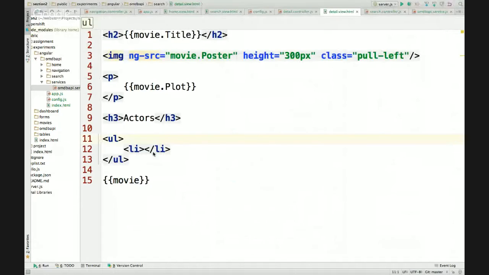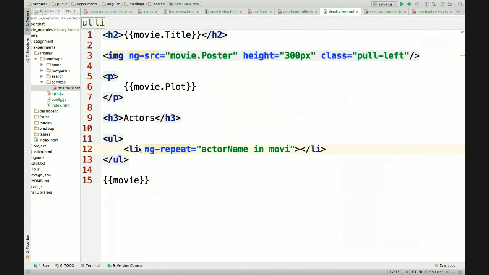So we can say, I want to do ng-repeat actor name in an array that contains those. So how can we create an array? We can take the movie.actors, that's a string, and we can split it around comma.